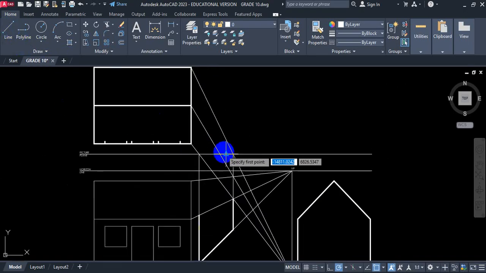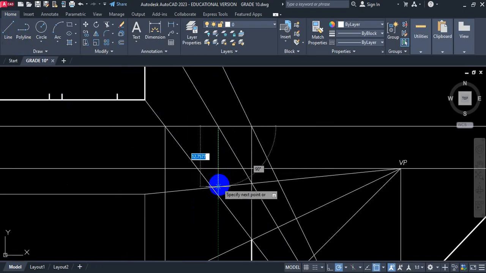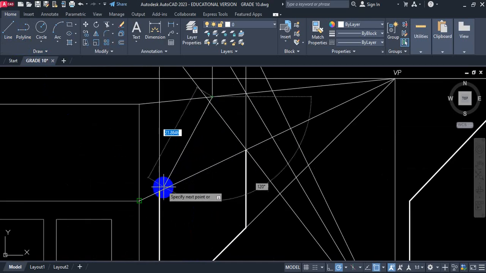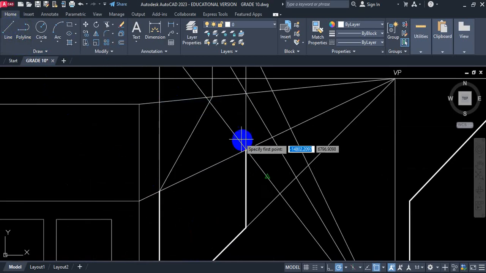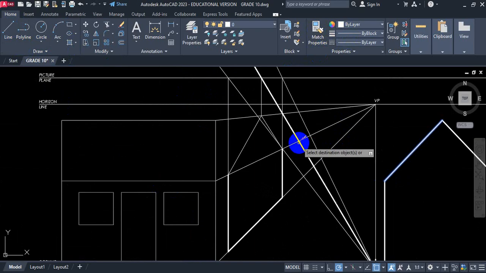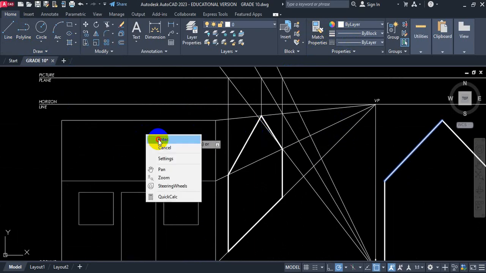From the picture plane down to this height, so that I get this shape. So this shape then gives me the right-hand side. Done.